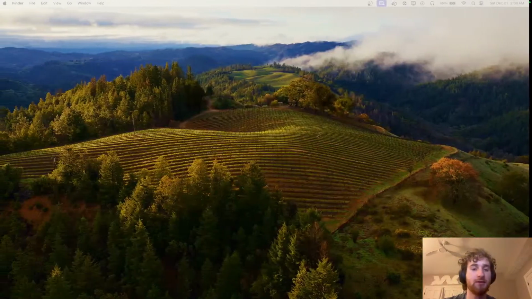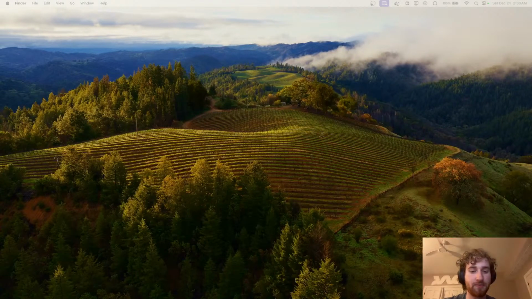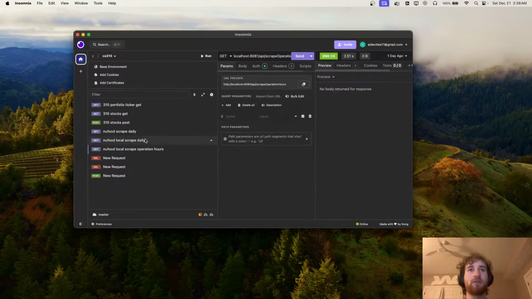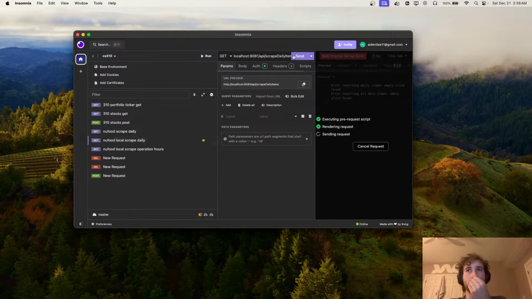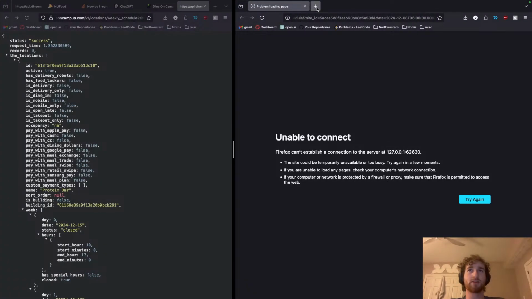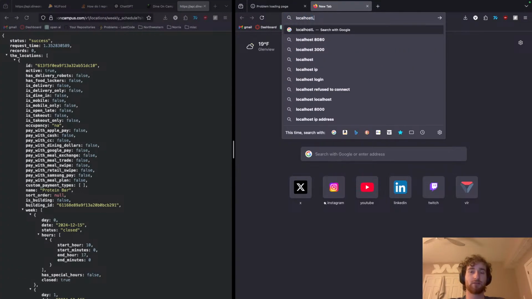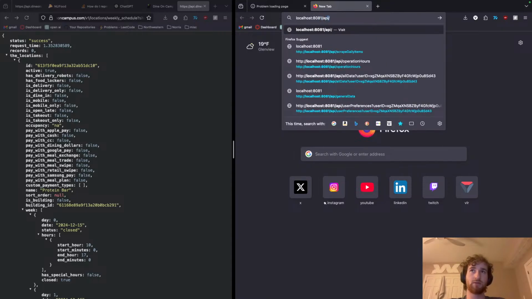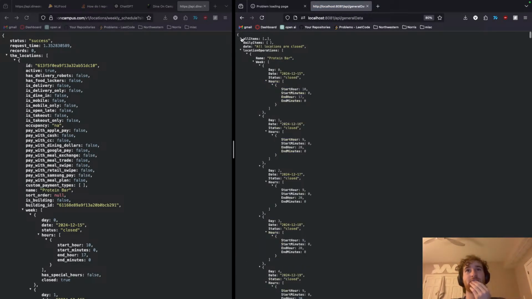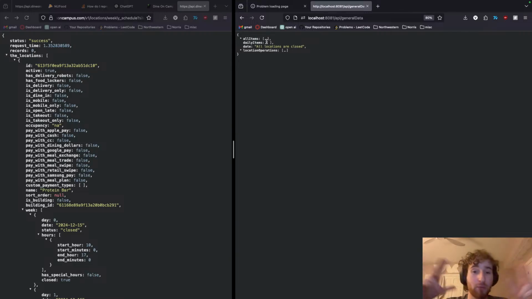Okay. So I should be able to pull up Insomnia. And if we, why are you loading so slow? So say we scrape daily locally. Should be fine. And if we now send our little GET request to localhost 8081 API, and we set it to general data, we shouldn't get an error back. We should get items back. And daily items is none. Boom shakalaka.